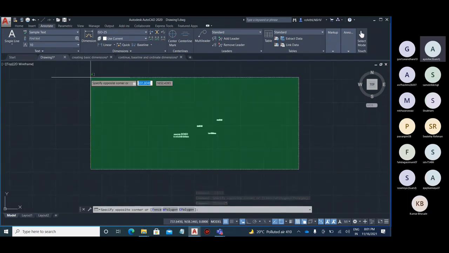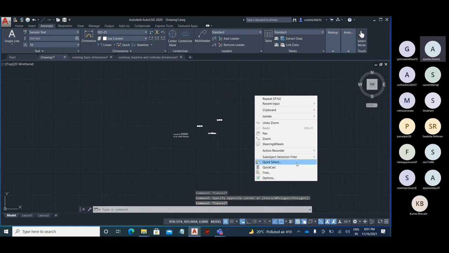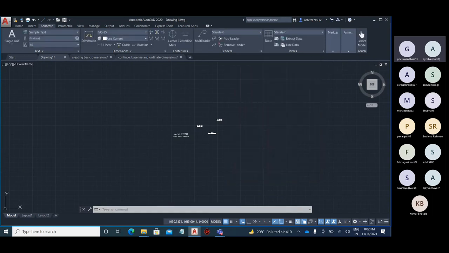Actually, you have to make a selection of all the text. But let's say you have not created any proper layers or anything. So you have to use right click and the quick select option, and look for a common property which will help you select the things. It should compulsorily have some common property that will help you select all the text. Okay. By layer, means by isolation we can't select all? Yeah, you can, you'll have to turn off the layers then.